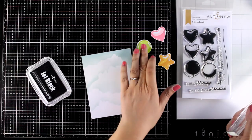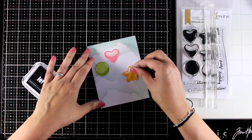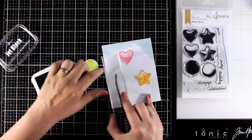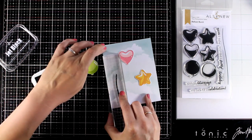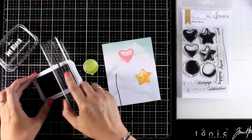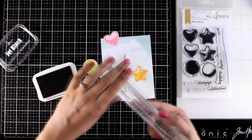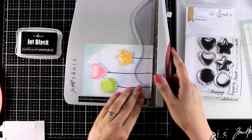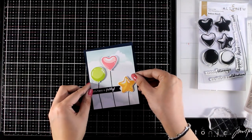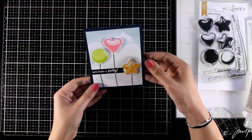Now my background is ready. To embellish this one I'm going to use these balloons from a lovely new stamp set by Altenew — very versatile and usable for so many occasions. This is a layering stamp set with only two layers for each balloon, so just by stamping with two different colors you get realistic-looking balloons. I stamped and die cut all three with matching dies. Now I'm using the stamp for the string — this is where I wasn't careful and touched the Jet Black pigment ink before it dried, but there is always a way to save your panel by sticking a sentiment on top or adding gems over the mistakes. I stuck the panel on my navy blue card base.